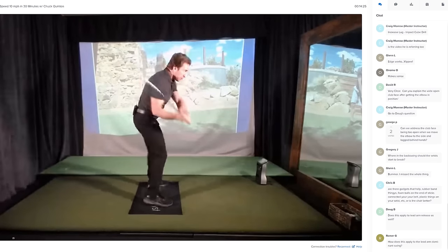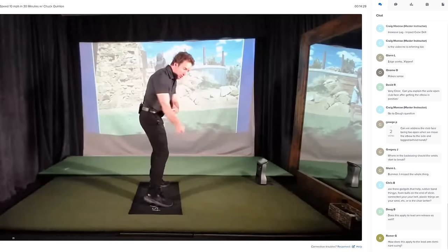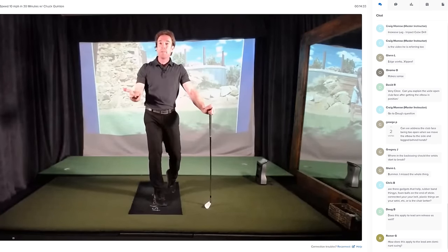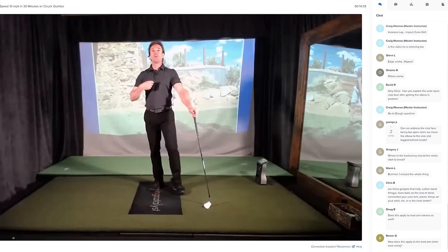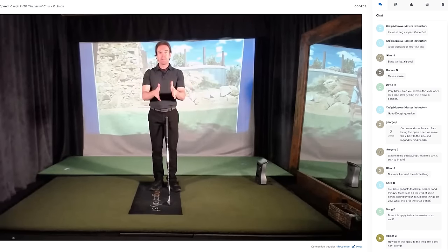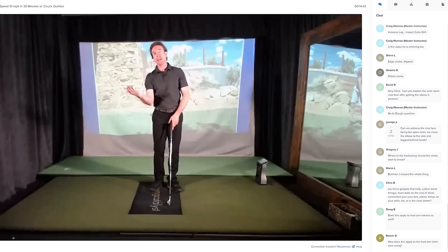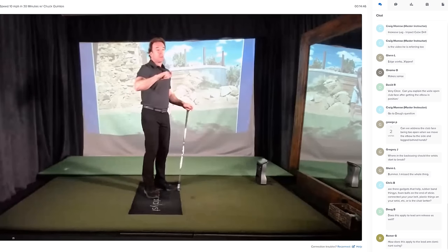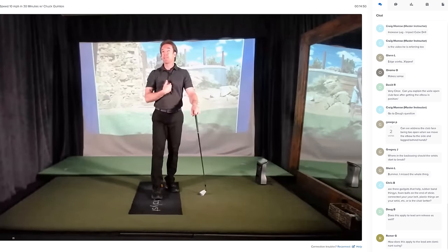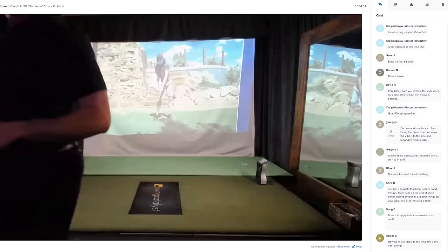If I really try and do this, I'm not going to lay the club face wide open. If your body wasn't rotating, you would — or if you were really trying to overpower it. But the simple truth is at speed you won't be able to do this. As you begin to rotate your body back, the club is being acted on and the force is trying to throw the club out, which causes the club to square up. This is why tour pros are very consistent. We don't have to work hard to try and square the face — we're letting physics do the work for us.